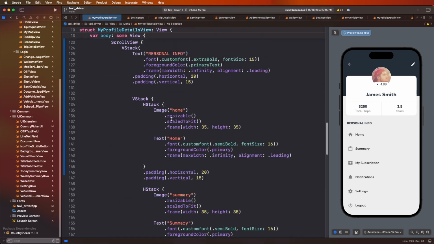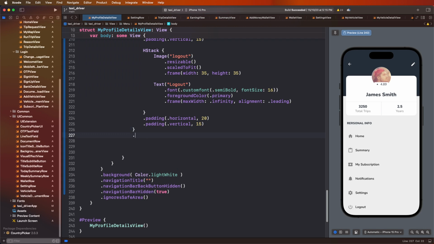This here. Also need to create here the backgrounds and to set this here colors as a white. This creates.